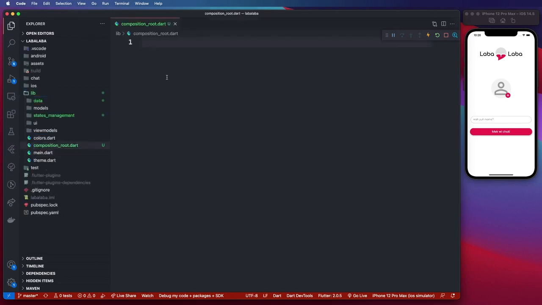And if you have been following me for some time, you know that I'm very fond of using the composition root design pattern rather than using some inversion of control container or a service locator. I'm not a fan of this service locator. It causes a lot of tight coupling between different parts of the application if you are not careful with what you are doing.